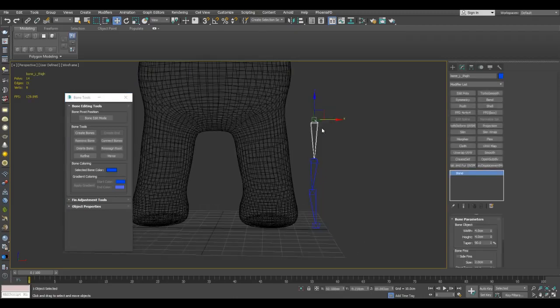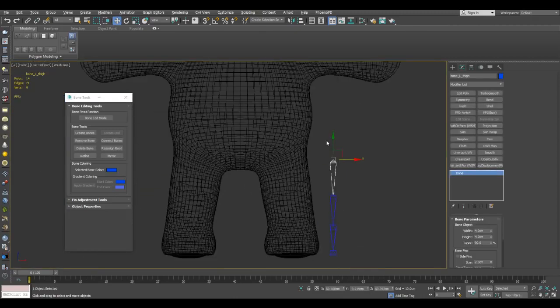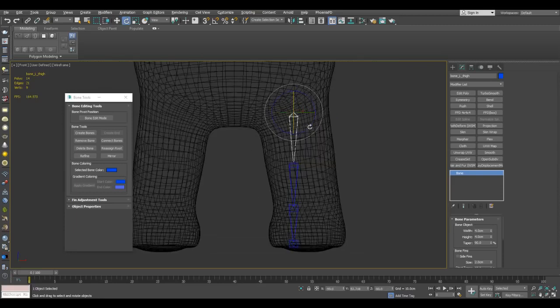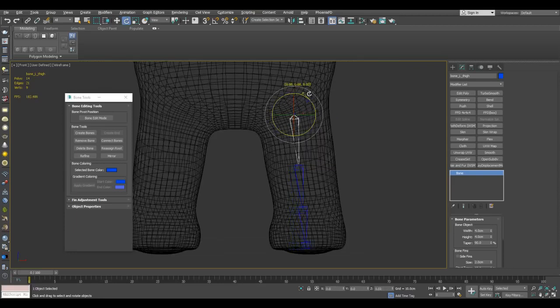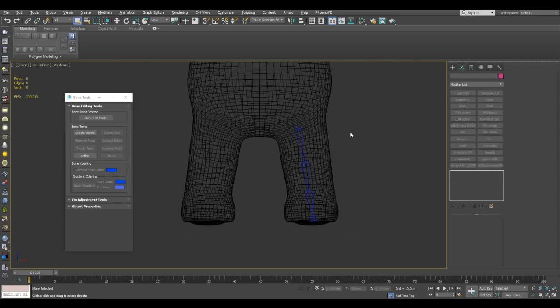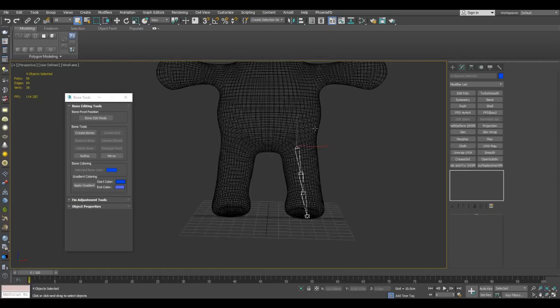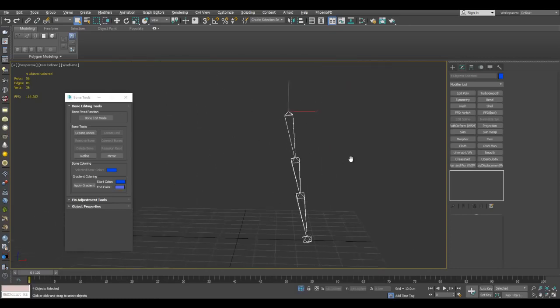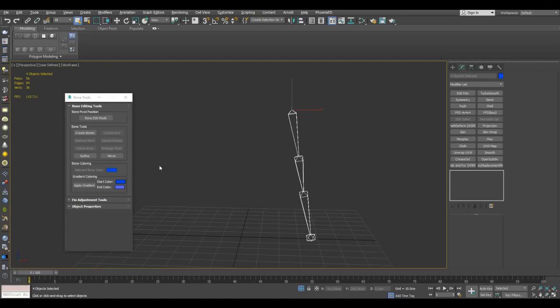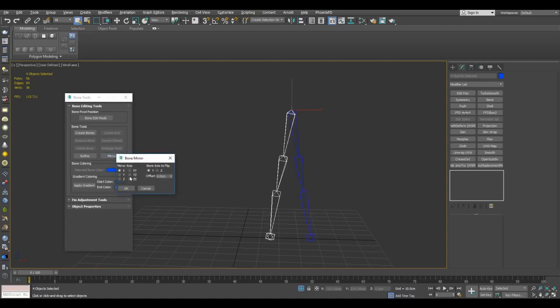So here we are, and now I can go into the front viewport and position this right here and switch to rotate and pretty much rotate a little bit as well. Alright, there we are. So now what we can do is select these bones. I'll just press Alt-Q to isolate this real quick, and we can mirror them to the other side as well. So we can go into mirror and X, there we go.